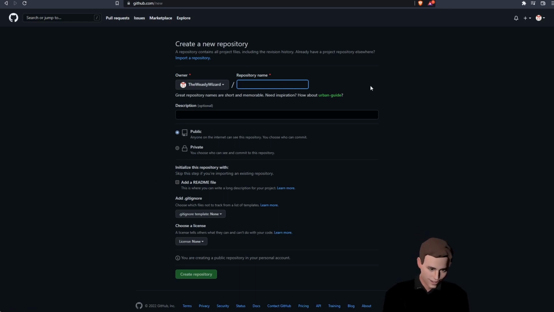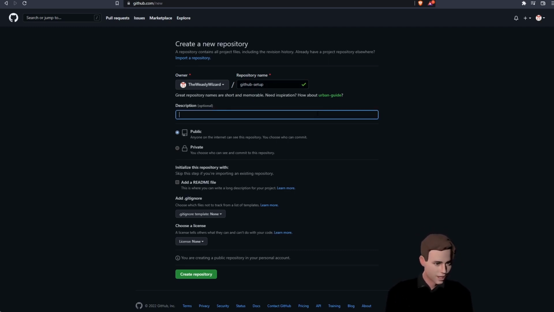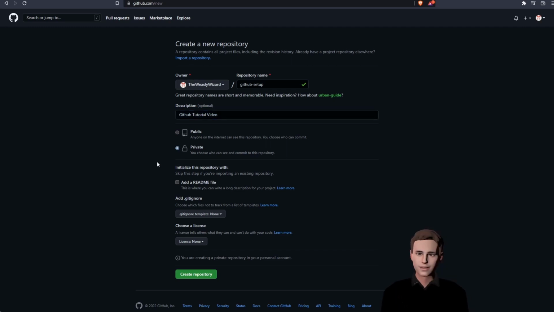We can give our repository here a name. We can add a description if we want. And then we can choose if we want to make the repository public or private. Let's go for private now. Then we have the option to include a README file. This file will also be included in the local copy of your project, so the README file is a good way to give important notes or instructions to others who will also use your repository.